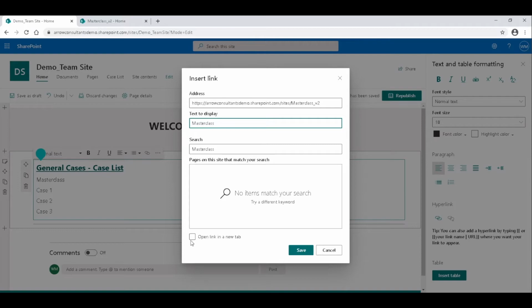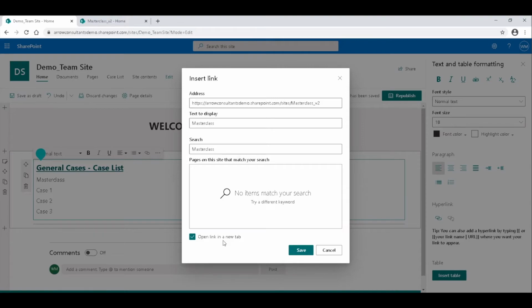The option down here is really important. I would like you to check this box right here to open link in a new tab. This means that you are not navigating off of your communication site, your team site, whenever you need to open up a SharePoint site. This is my preferred option, is what I recommend that people do. It's great to work in lists. I love them. But working with hyperlinks like this, without it being in Microsoft Lists, allows us to stay in the team communication site and opens up Masterclass in a separate tab.